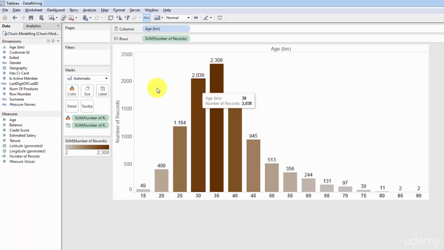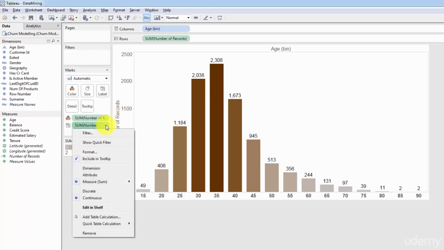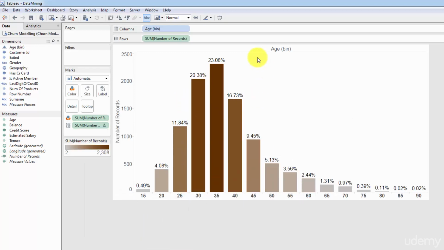And in fact, if you want to see the percentages, you can easily convert this. You can just go here and add a table calculation like we did previously. You can even add a quick table calculation in this case. So you just need percent of total. And there you go. So you have the exact percentages. This gives you 43 plus 16 gives you 59, right? 59 plus a bit of a percentage. So that gives you 60%. 60% of your customers are in these age bands, and the rest there's like a long tail. So this is a right skewed distribution.